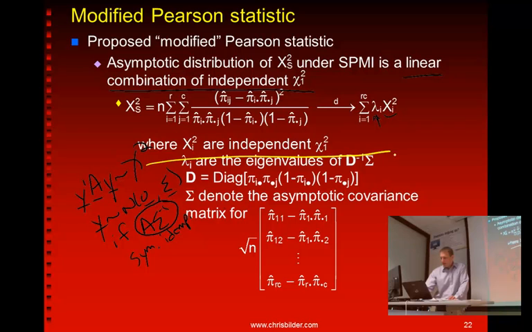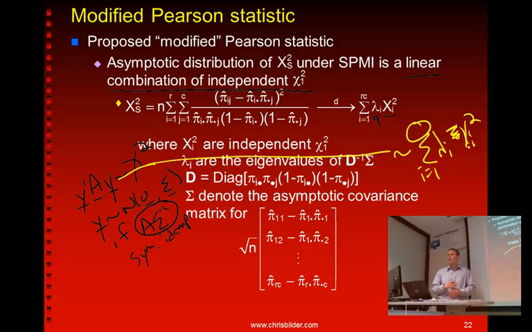So actually, this distributed as the sum, i equals 1 to however many the dimension of y in terms of vector dimension, of lambda i xi squared, where xi squared is independent chi-square 1. And a sum of independent chi-square 1s, then, is chi-square, let's say r times sigma.